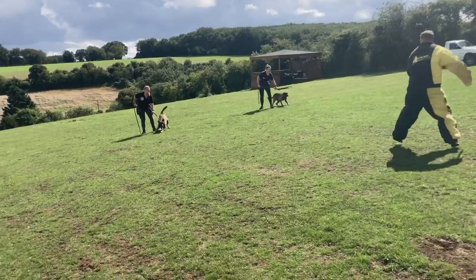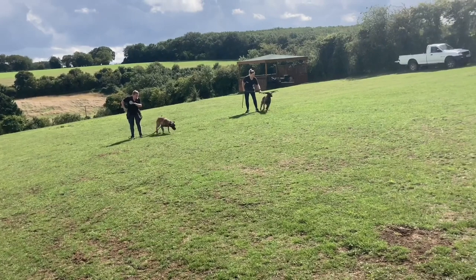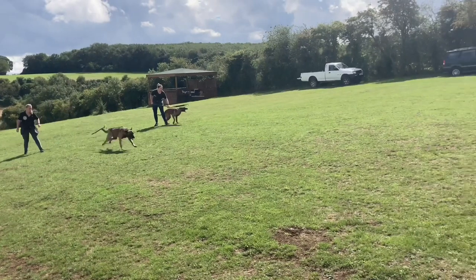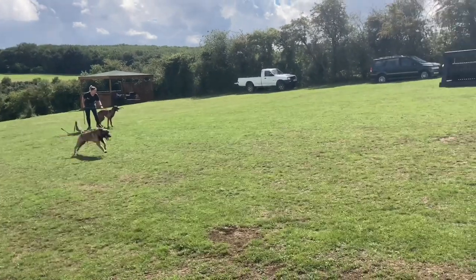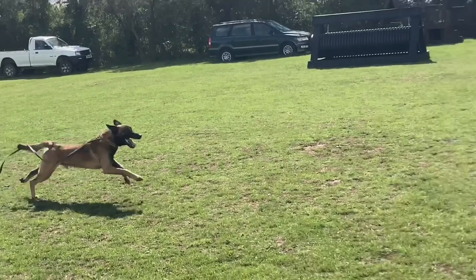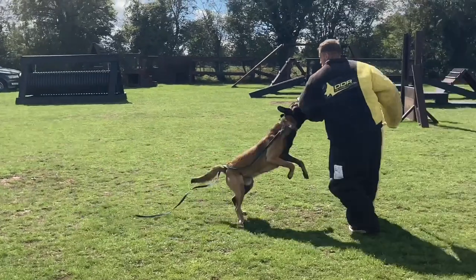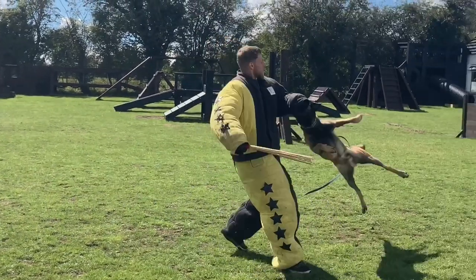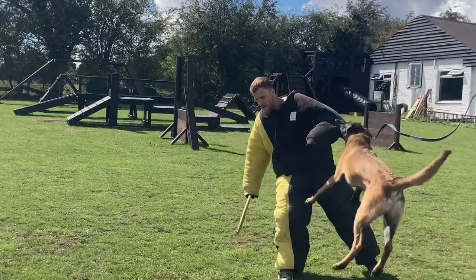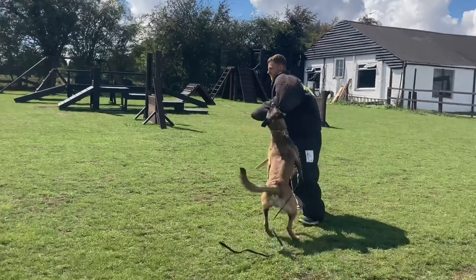Civil aggression. Civil agitation. These are things that we're going to cover in depth. And there are different parameters to these exercises. Because the dog spat out the different equipment just then doesn't mean that there is a lack of commitment when it comes to a directed bite. What we're talking about is stay focused on the man.